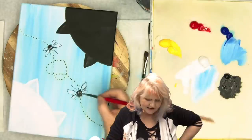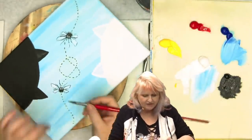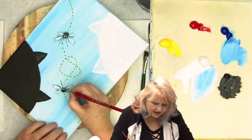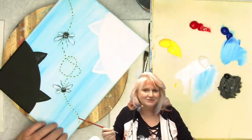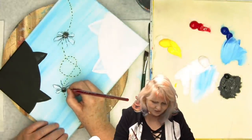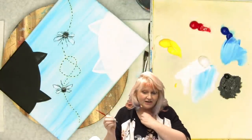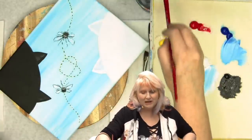The size of the dot is helped by the point of your brush. If your brush doesn't have a sharp point, this would be really difficult to do. And if you don't have another brush, you know what you would do, John? You'd use a toothpick, because the toothpick will give you a very fine dot. So if you don't have a very sharp brush and you don't have a dotting tool, the workaround is to use a toothpick.